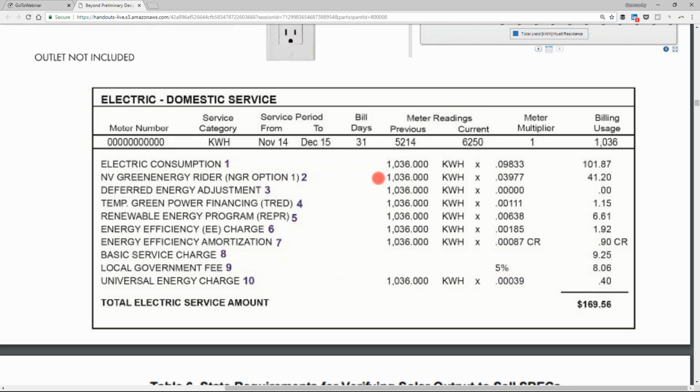And if they wanted to go claim that they were powered by renewable energy, some facilities like to use that for marketing. Some townships like to use that for marketing. This customer, all they need is this electric bill to say, look, I paid for 1,036 kilowatt hours of green energy riders or renewable energy credits. And so my 1,036 kilowatt hours in the eyes of the law is 100% green. I'm a green facility. Even though I don't have solar on my rooftop, I'm a green facility because I have proof that I've purchased this many kilowatt hours.